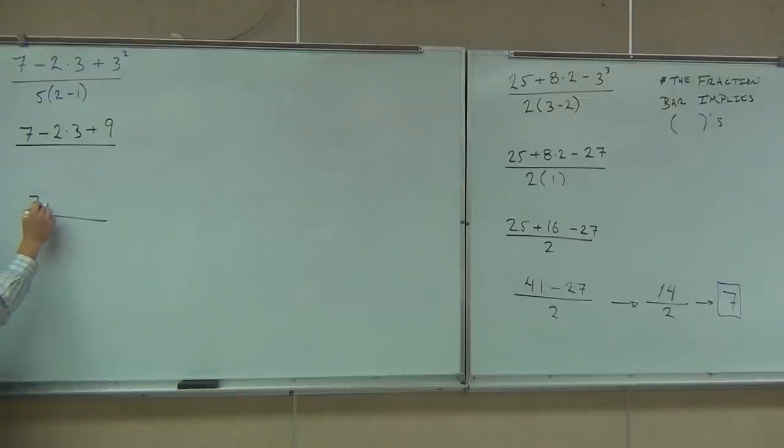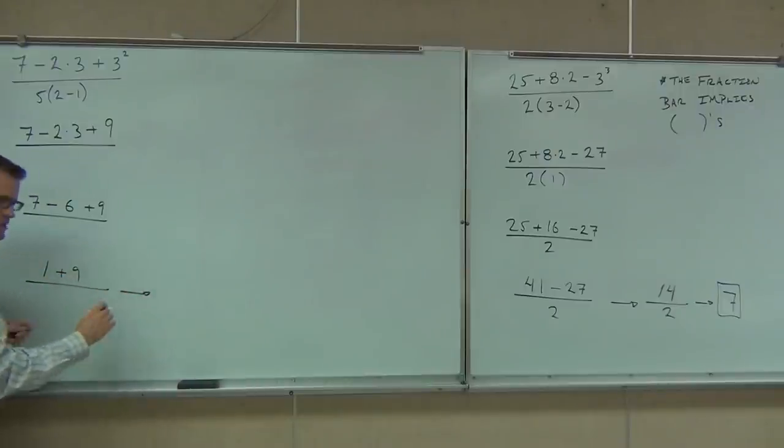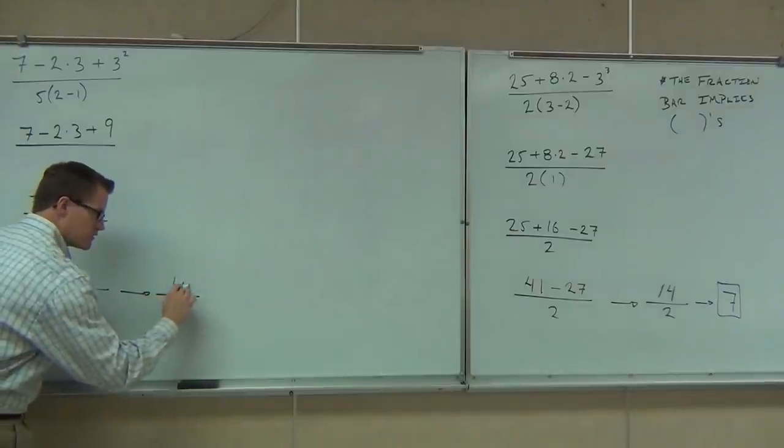Then we'll do the 7 minus 6 with our multiplication. Plus 9. Very good. Plus 9. What's going to come first here? Minus. Minus. If we add right now and we do 15, you're actually going to get a negative number out of that. Do you see that? For those of you who have seen negative numbers before, if you haven't, you'd be like, what did we do? Because it's the wrong thing. It's the wrong thing we do here. So we are going to subtract first and get how much? 1. Perfect. Perfect. We'll continue this on. 1 plus 9, that's going to give us 10. We stop there, then we work on the bottom of our fraction.